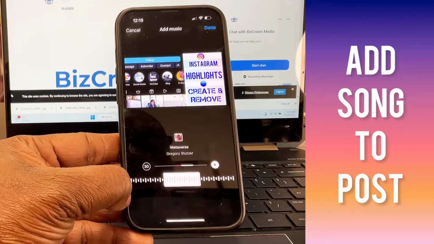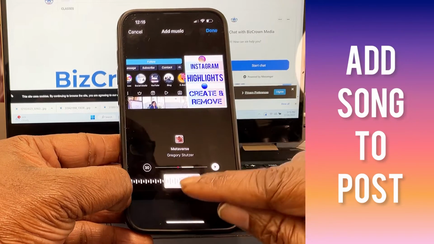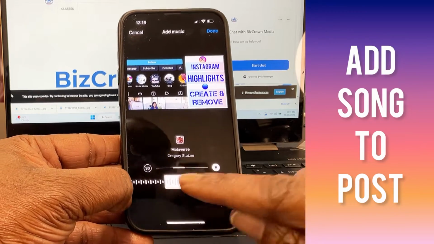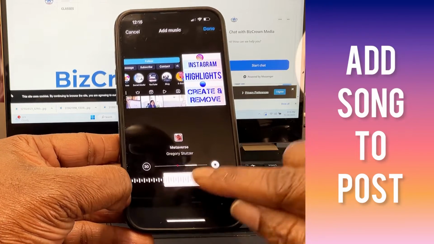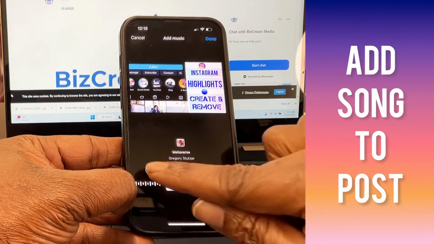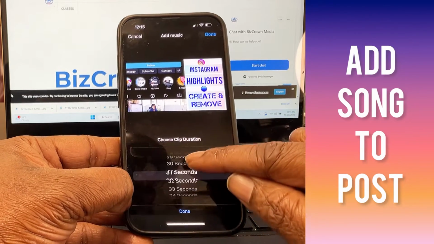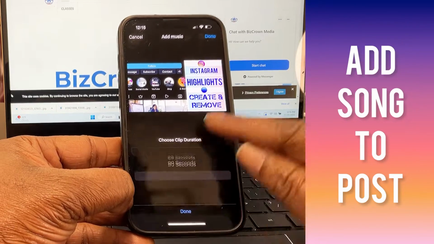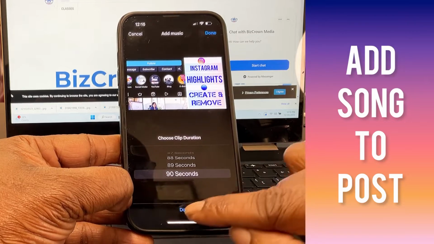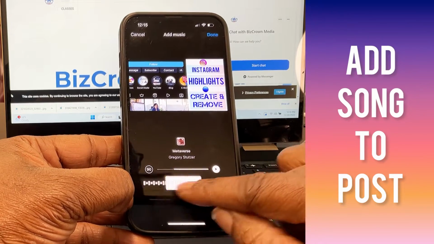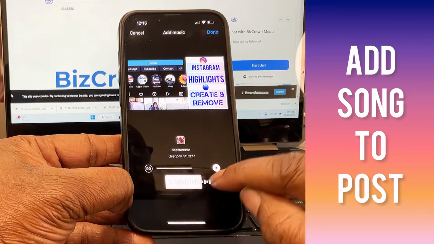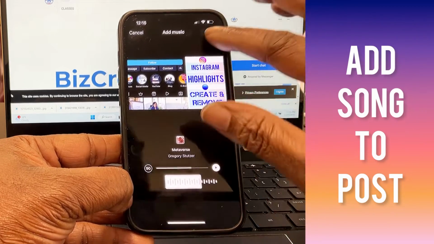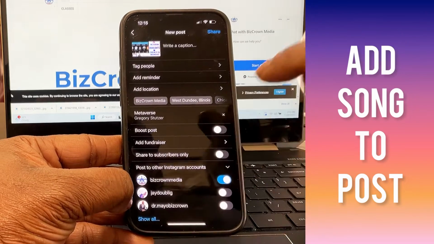And anytime you want to make adjustments, let's say there's a part of the song that you actually want in your post to make it bang, to make it pop, or to even make it resonate the way you want it to resonate. Well, guess what? You can make those changes over here. You could pick the exact part of the song that you want. Also, if you want it to be longer, the clip duration, you get the option to go so far ahead, as we can see here, up to 90 seconds. And at that time, it captures 90 seconds of the song. That's just amazing. So that's how, as you can see, we've just added that to the post.